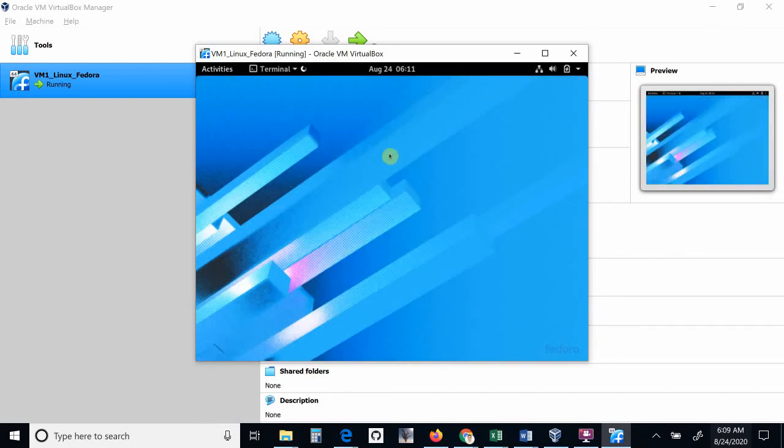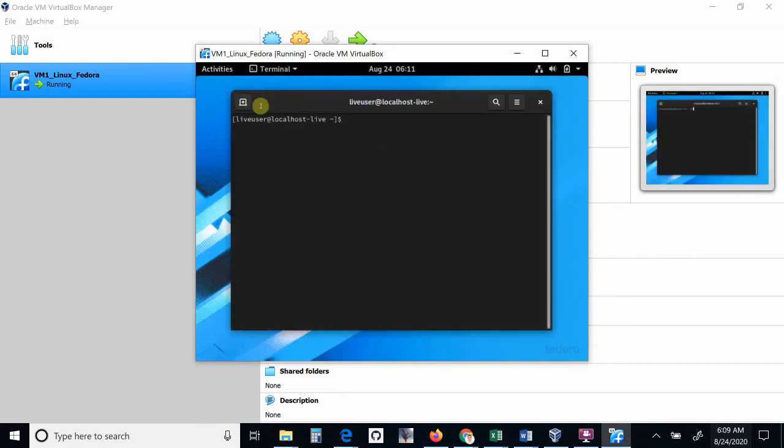You go to the terminal, and now this is the user name, liveuser at localhost-live, the tilde is the user home directory, and the dollar sign is the prompt. Now if I want to type the command whoami, of course I'm going to be a live user. Whoami, and it's liveuser. So basically, this is for testing.